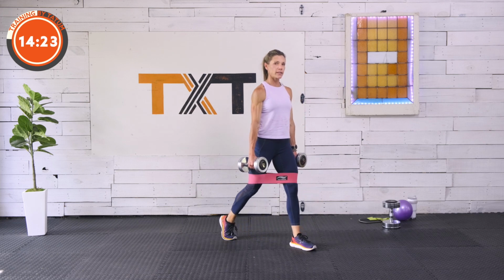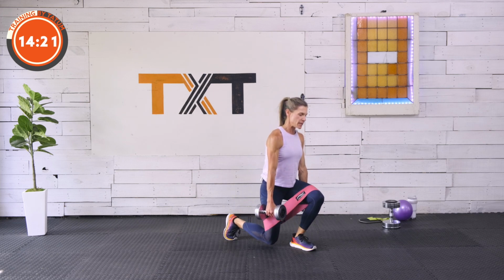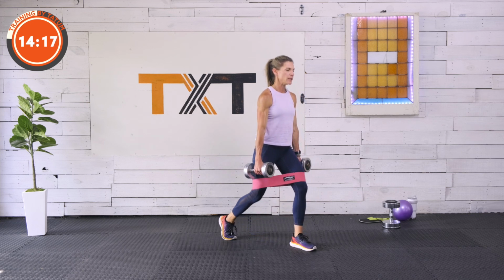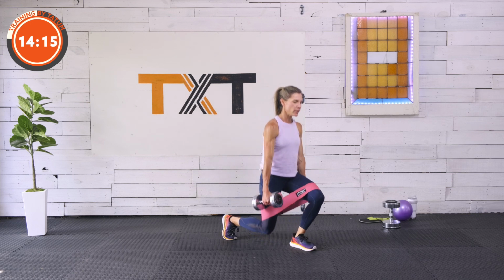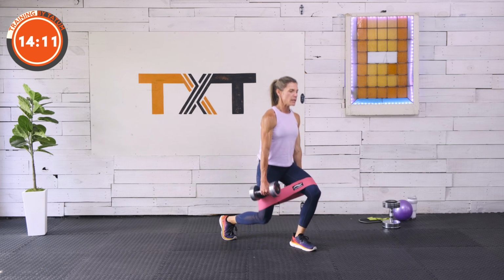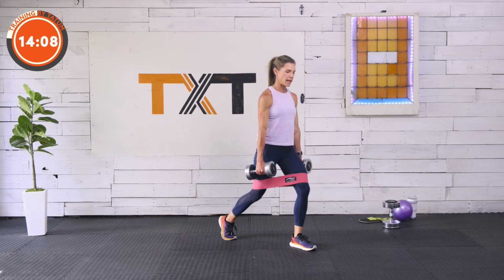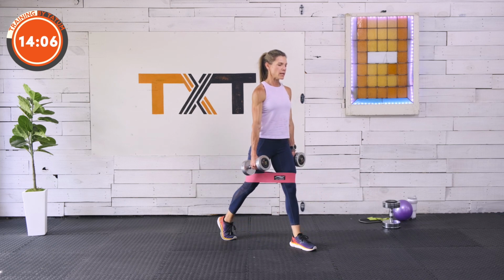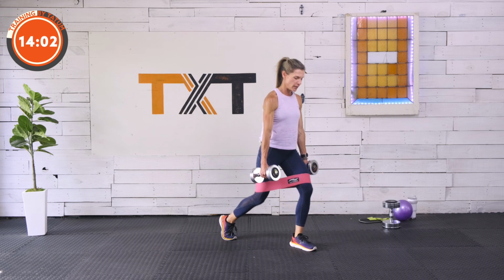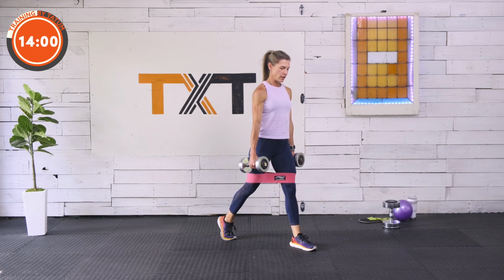There are different strengths, okay? So there's light, medium, heavy. I would start light to medium. Forget the heavy for now. All right, and these are the thick banded ones. I like the grip on the inside, if you can find some with grip, so they don't slide on the pants, they kind of stick. That's it. 5 more seconds here.